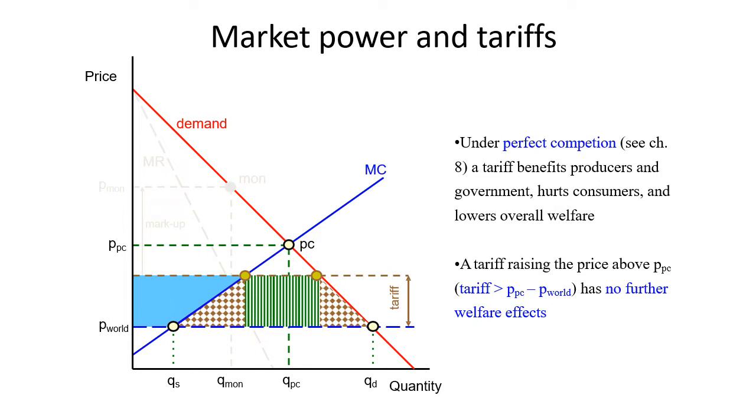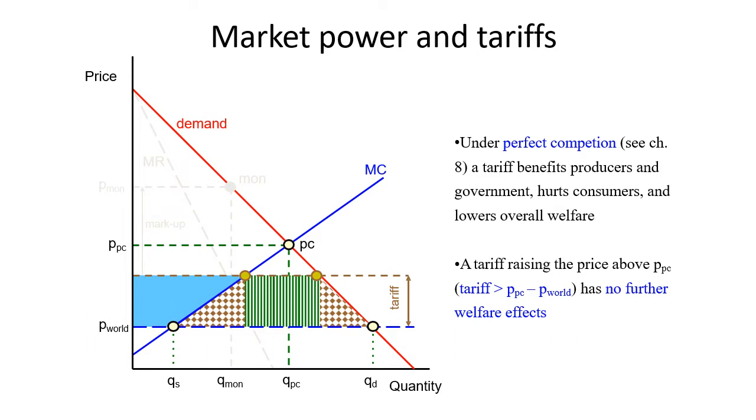Producers gain what? They gain the light blue area. Government gains the green striped area. And then the brown and white checkered areas is what is lost to society. Consumers lost it. Unfortunately, producers didn't gain it, and nor did revenue from government gain those areas. So those are lost completely. We're obviously assuming here that we're dealing with a small country. This is nothing new from the previous work, so we don't need to analyze any more welfare effects from that. And you need to be very aware of these types of graphs, because these can be asked in your exams at some point.